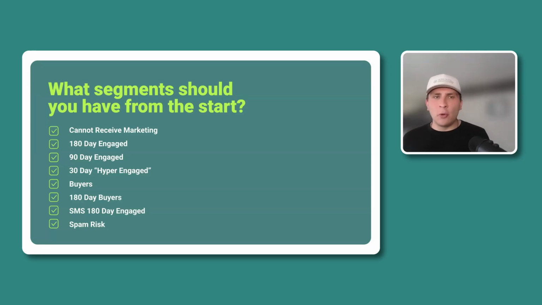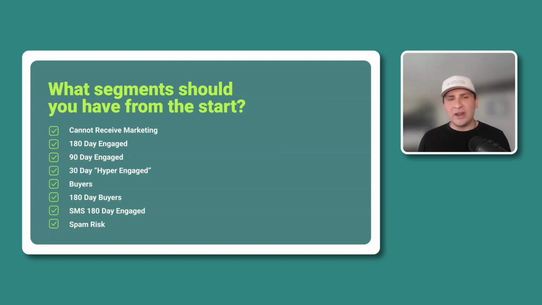And then the next three are just levels of engagement. We view engaged as open or click. The settings differ a bit, but you have your 6 month engaged, your 90-day engaged, and your 30-day hyper engaged. The 30-day hyper engaged is what we'll talk about a little bit later on. Those people want to be getting sent mail almost every day, and they're willing to do it. And then the rest of your base, your broad list, should be getting emails, but not as frequent as those core engaged people.